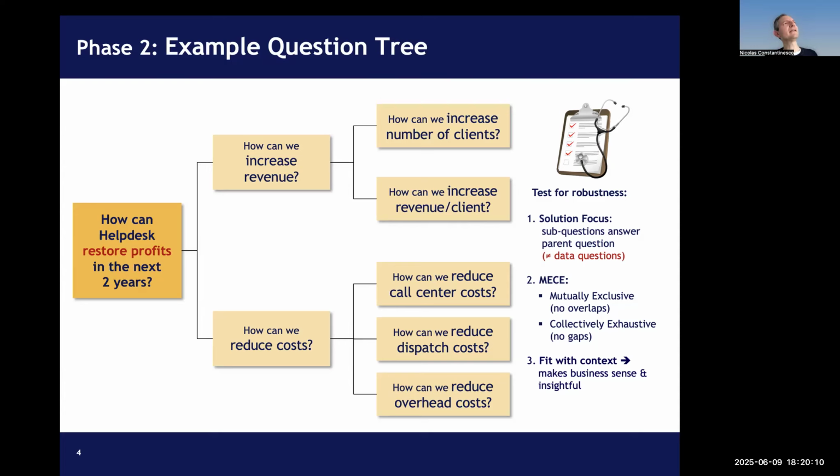Exactly. If I may comment on it, Arsen. I think it's not only about setting up the structure first and then analyzing the data, but setting up the structure first to understand what kind of data you need, and then collect that data, and then basically hope that it supports your hypothesis. Exactly.